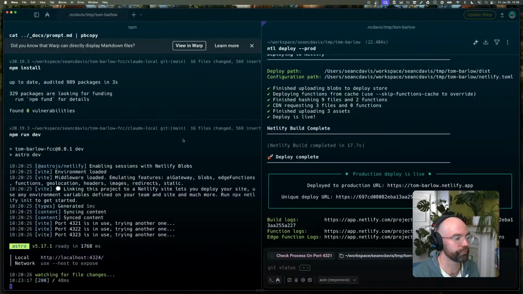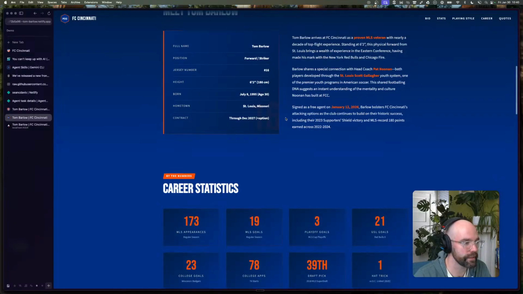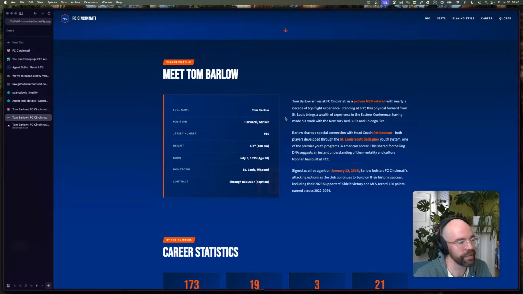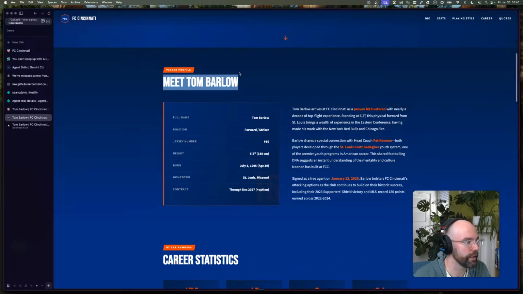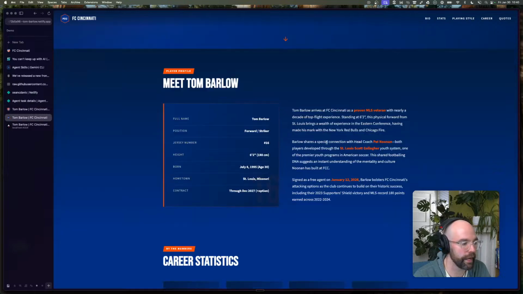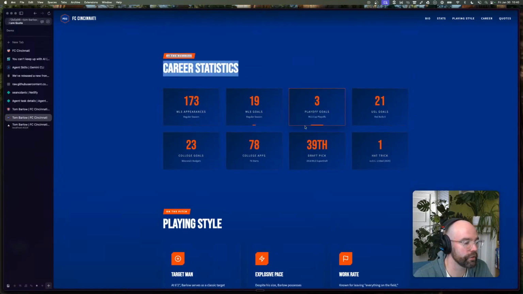But it's interesting. So this one is quite a bit more text heavy. Again, got the branding right, but I think that's probably the easy part. I like the heading style here. I like the sub header badge style. At least a little bit of a different card. I mean, these are interesting. This is a cool section, career statistics.